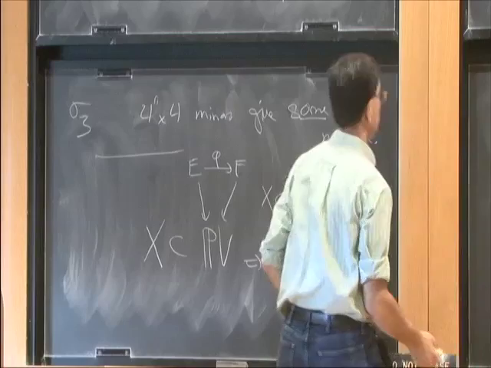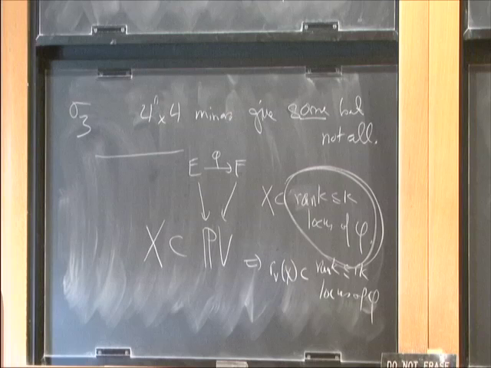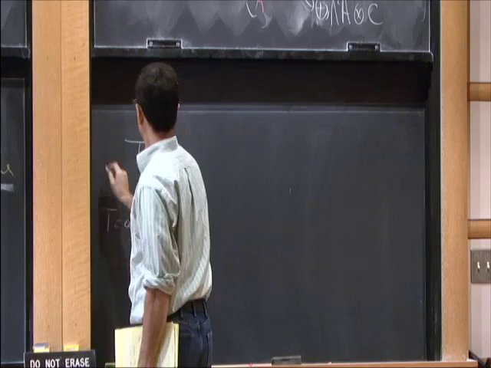Oh, I got ahead of myself. Let's go back over here. So if we look at this map, let's look at this T A lambda 1 of a rank 1 tensor. Let's say T is just some a tensor b tensor c, rank 1. Then the image of this map is equal to what?